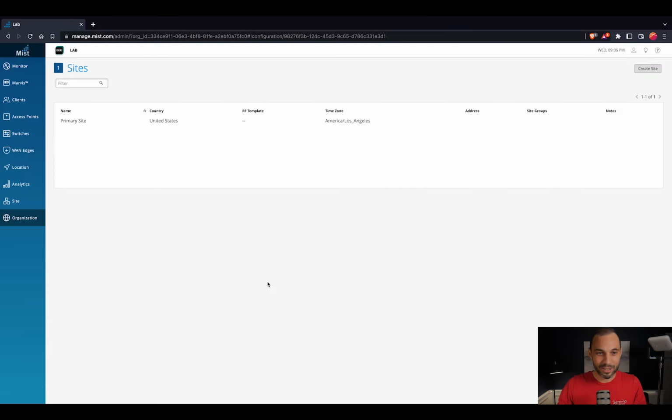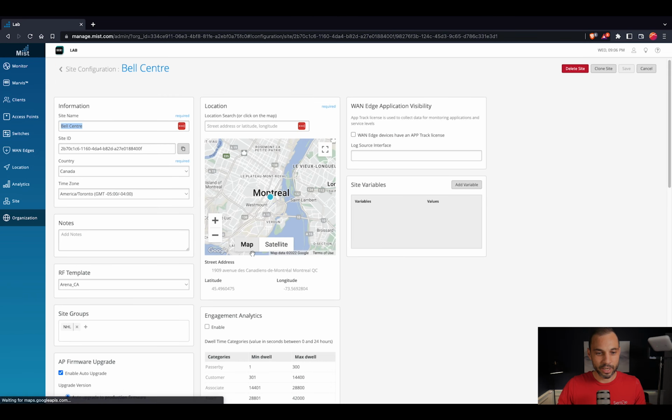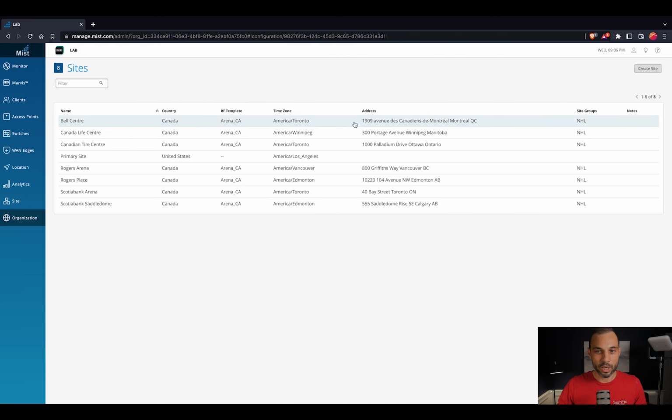And if I go back into my Mist dashboard and refresh, here we'll see that we have all of the sites. You can see it pulled out the address, longitude, latitude. We're using the Google Map API in the background to get all of this information. You can see that all of them have been assigned to a site group that we called NHL.